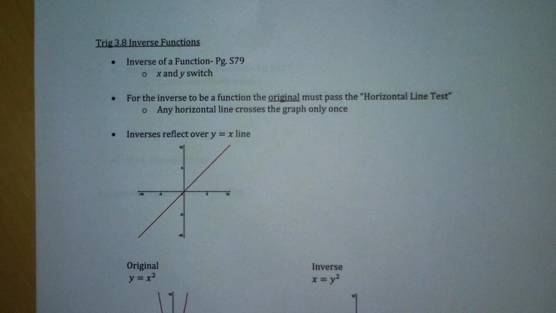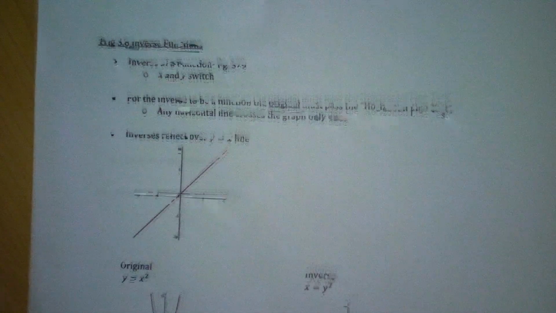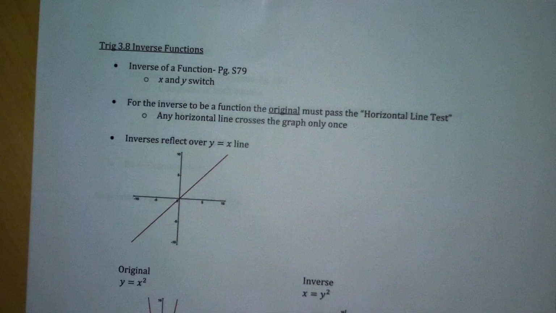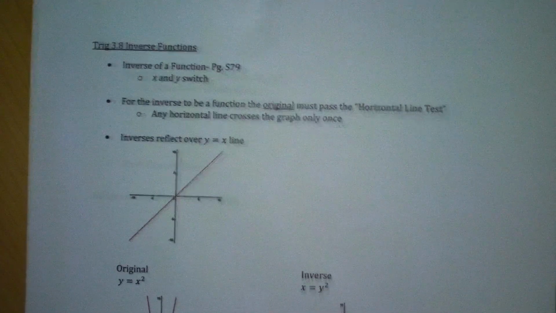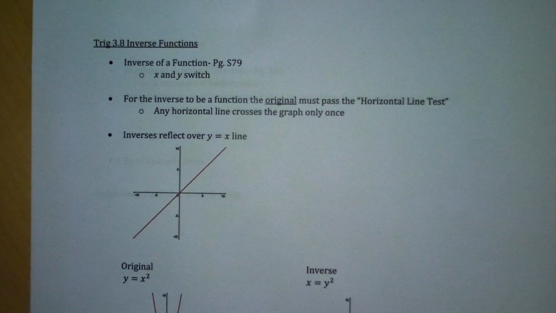I'm thinking some of this stuff is review, but we'll talk through it anyway here. So inverse of a function, basically what it means there, I closed my book on the actual definition in the back of the book, but what you're going to do is basically you just take your x coordinates and your y coordinates and switch them around with each other, okay?